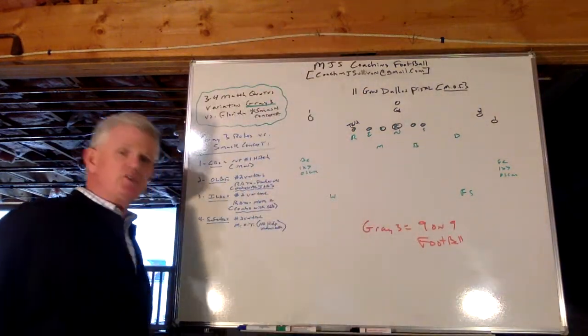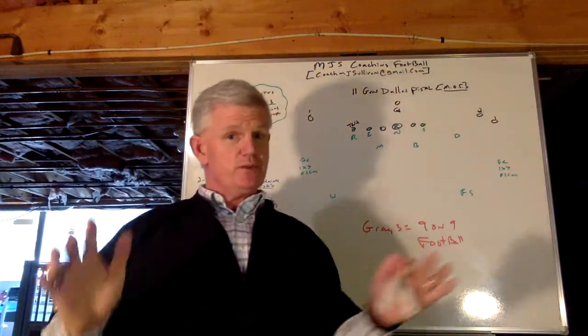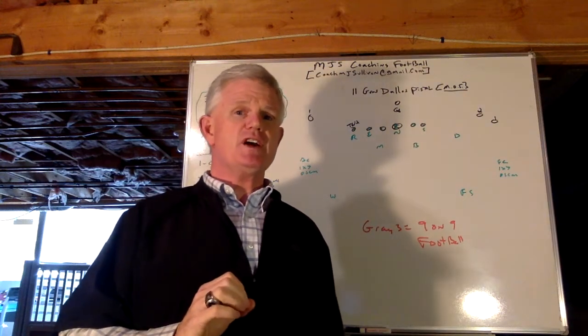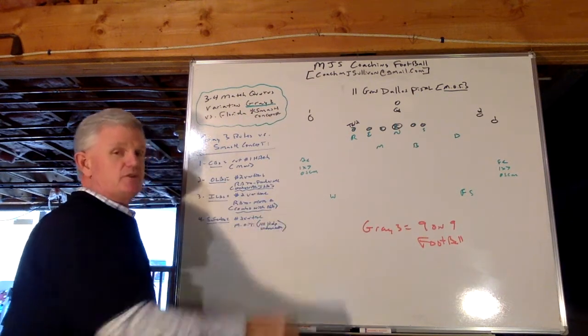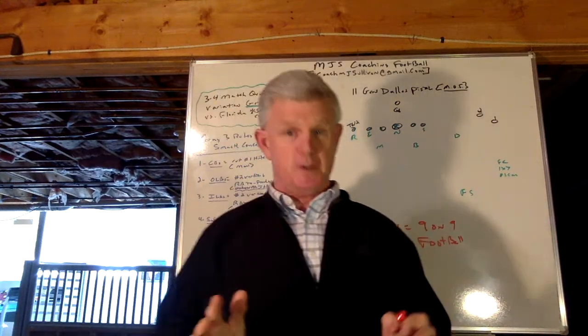And then our safeties with number two's vertical in gray three. It's man over 10, right? So there's no difference there except versus the smash concept in gray three, there's no help underneath. Right, the cornerback's not going to sink under. So how does that impact the technique of the safety? It's not a major impact, but it's an impact.